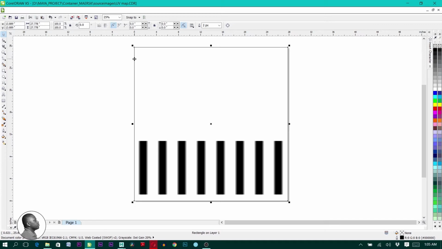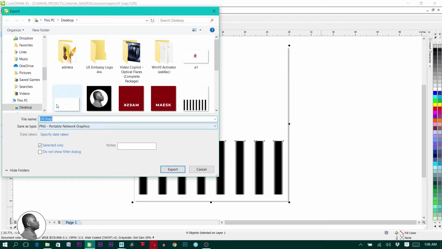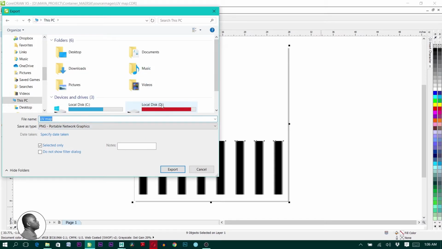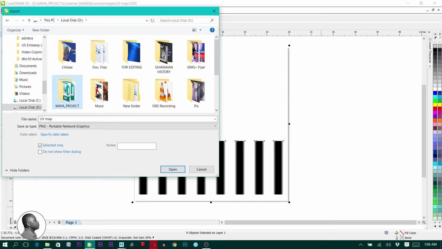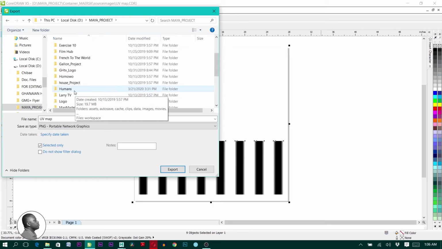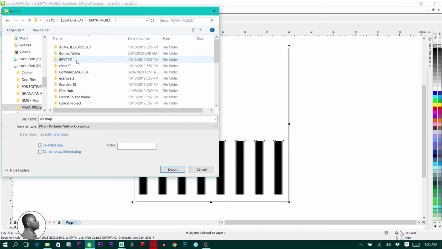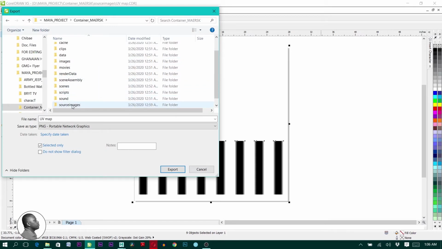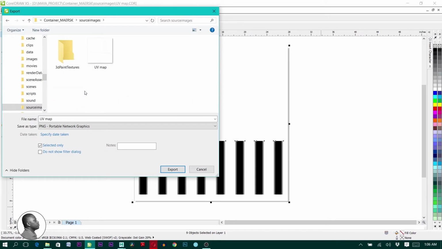So I need to make sure I'm exporting it the same way, 2000 by 2000 pixels. Now I export this straight into the source images. Now I name this bump map or bump texture.